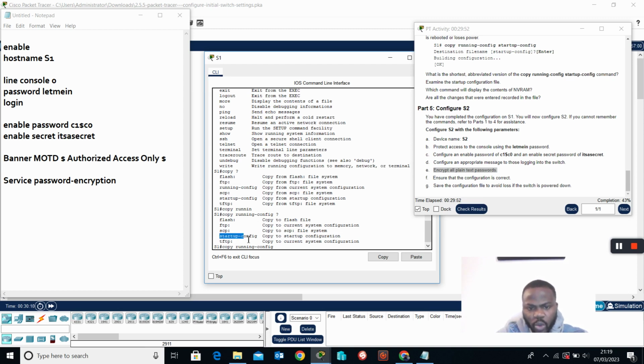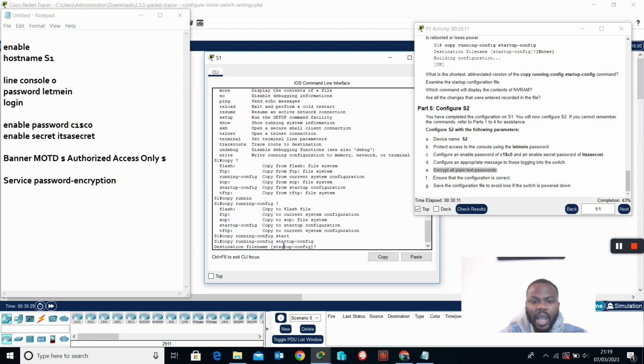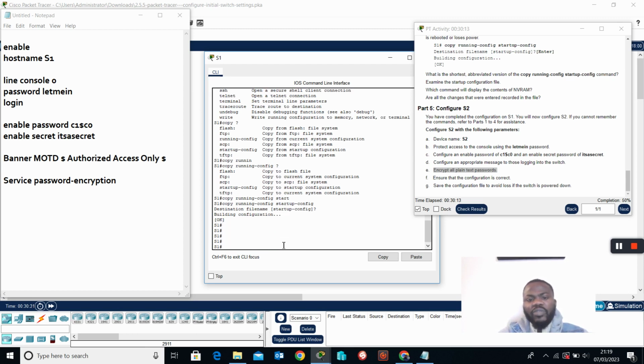I want to save it to startup config. That is, if my switch or my router goes off, loses its power, whenever you're coming back on, this configuration is what you should start with. So I'll just say start up. I'll finish it with that and enter, and that's been saved for me.